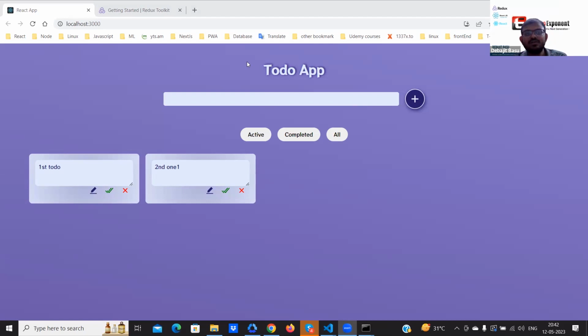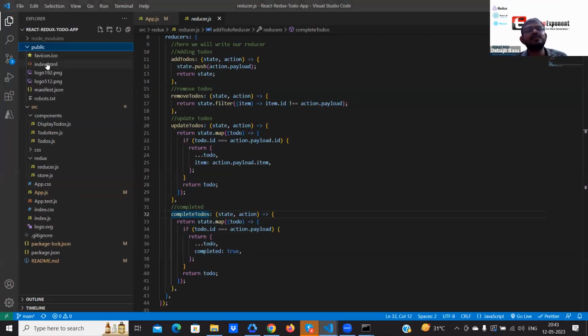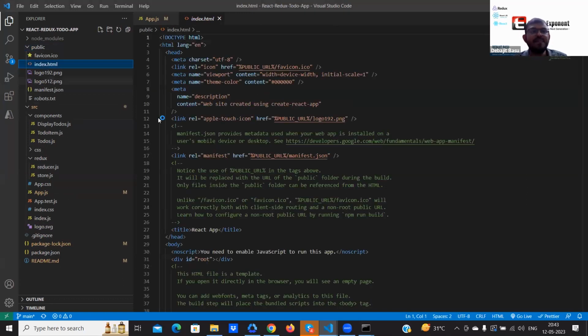Okay, sir, is it necessary to name the HTML file as index.html always, or is it just a trend? Basically, it's a trend, nothing but a trend, you can say that. But the meaning of index.html is nothing but an entry point for the application. So the React application will internally hit the index.html, or whenever you host any site on a server, it will hit the index file first.